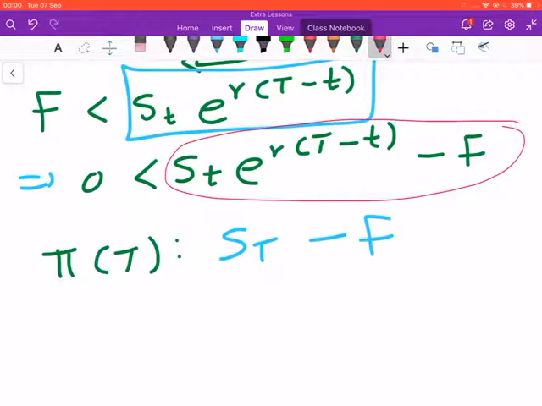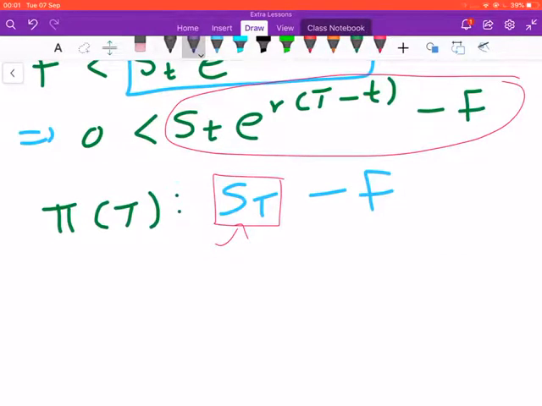So at what point will you be able to remove this S over here? It is when you short sell an asset. So to build your portfolio, you will try to short sell the asset, right? You short sell the asset. So your portfolio is going to be like this: you will short sell the share.